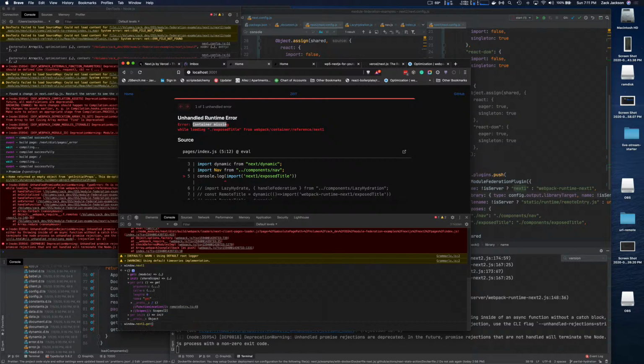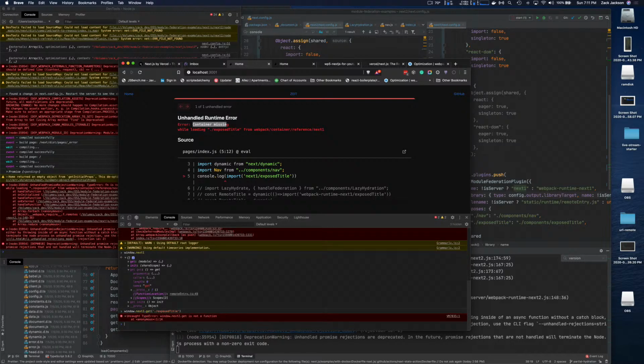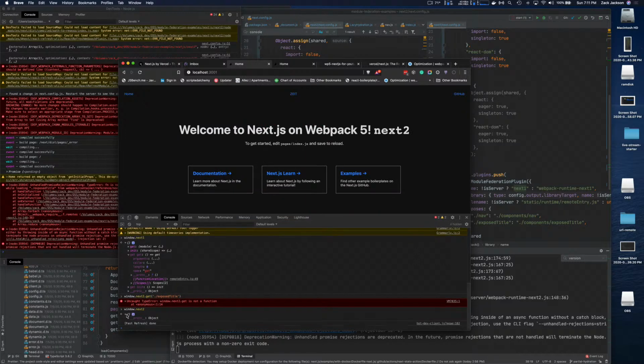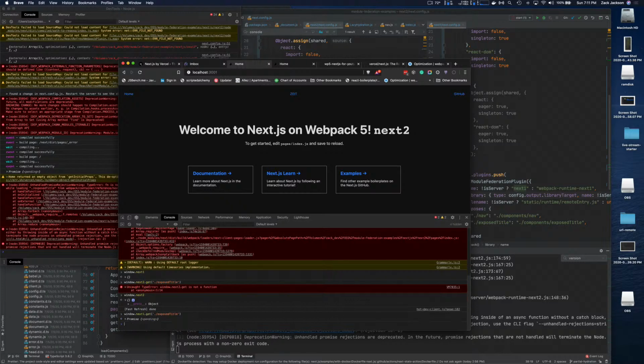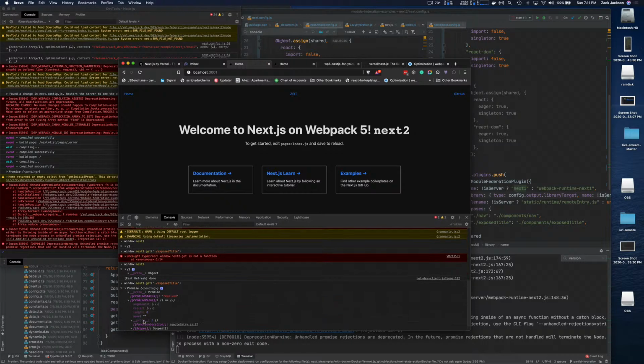But now check this out. If I do this, stupid thing works. Window next to get, what am I messing up there? Got my getter pattern. Oh, back to an empty object. Oh, because I'm trying to hit next to, not next one. Boy. All right, there we go. Window next one. And it'll resolve. And it resolves to the function, so thank you. Yes, next one.